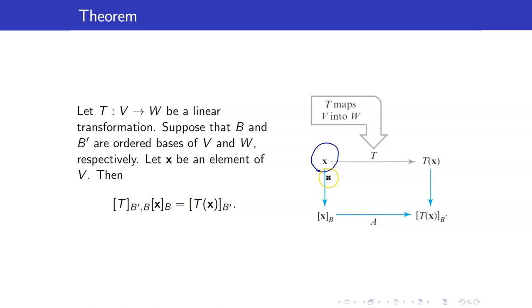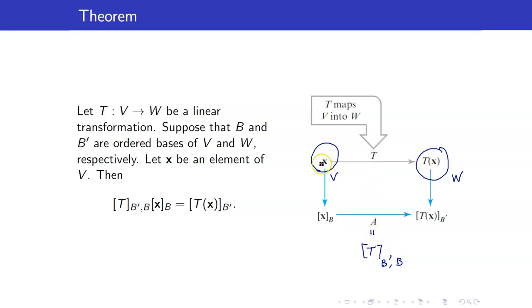Here is a theorem which tells us how matrix representations work. Suppose we have our x here, and x here lies in V. T of x here lies in W. When we apply T on x, that's T of x, and that is of course an element in W. What we want to do is to visualize this transformation in terms of matrices. So what we do is we get the coordinate vector of x with respect to B. Take note that B is a basis for V. And here we get the coordinate vector of T of x with respect to B prime. The nice thing about this is that A here is the matrix representation of T from B to B prime.